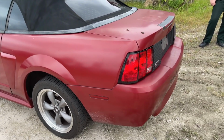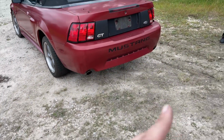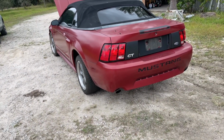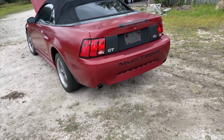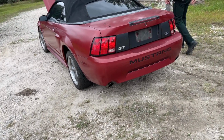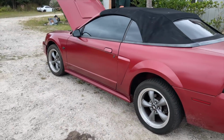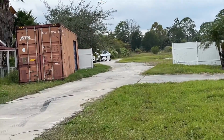I normally do all my homework, and I didn't even really want this car that much. I was just like, you know what, dude, just deliver it, and I'll pay you for it. And then he was like, oh, I can't get it on the trailer, this and that. I was like, fine, I'll come pick it up. I didn't want it because we've got so many cars here, and this is not a big money car, but it's fine.